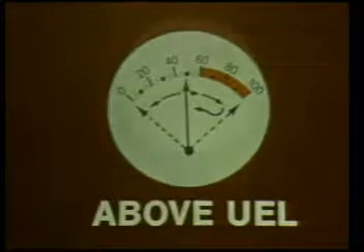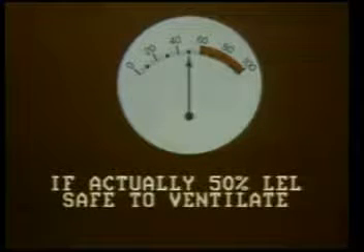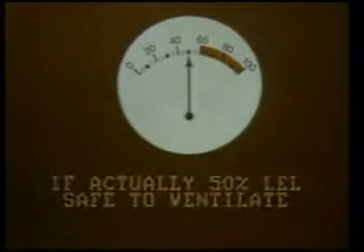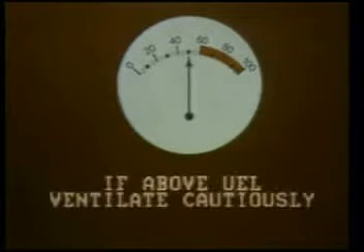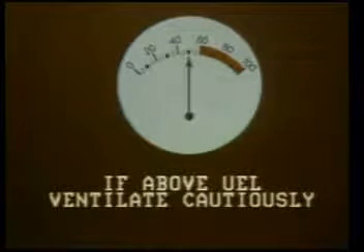Now let's suppose you had taken your eyes from the meter when the needle went upscale and then dropped. When you did look, the meter read 50%. If this was an actual 50% LEL reading, you could safely ventilate the area. On the other hand, if the meter reading indicated that the concentration was actually above the UEL and you tried to ventilate the area, you would have to take extra safety precautions because fresh air will dilute the concentration back into the explosive range.